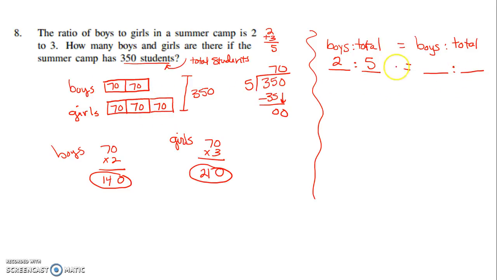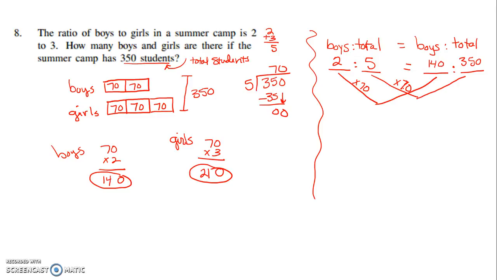And then you have to say to yourself, where does the 350 go over here? Oh, 350 is your total number of students. So then you have to figure out 5 times what gives you 350. Oh, we could figure out 5 times what gives us 350 by taking 350 and dividing by 5. We'll get 70. And that says, oh, to figure out the number of boys, I just multiply the number of boys by 70. 2 times 70, you'll still come up with 140 boys doing it the upside down caret method.